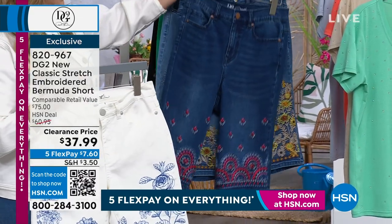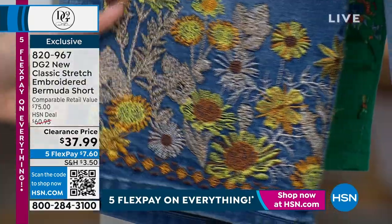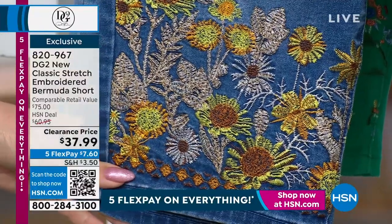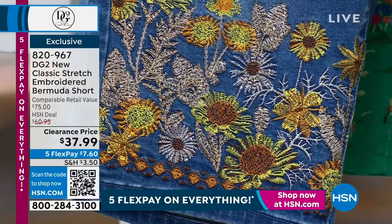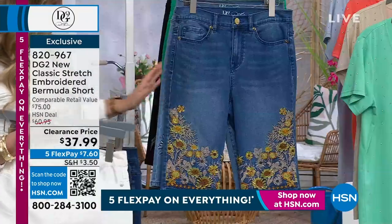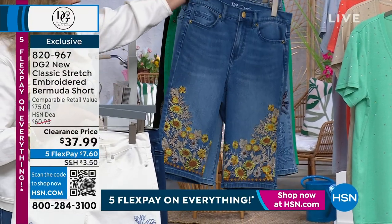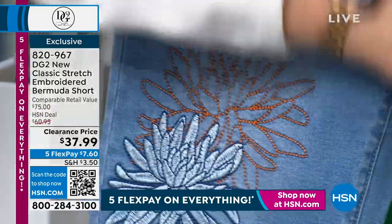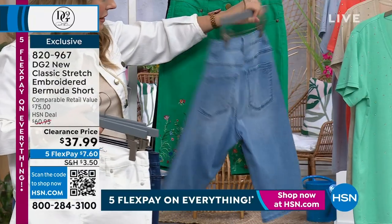We have a pink high-low shirt coming up in the next hour. The ones I'm wearing are called mid-tone — these are my absolute favorites. I love sunflowers; these look incredible with all your earth tones, your browns, golds, taupes. The top I'm wearing is in taupe; we've got a taupe blazer coming up that looks amazing. Then we've got the chambray — the embroidery is so subtle and gorgeous, and the back is nice and clean.